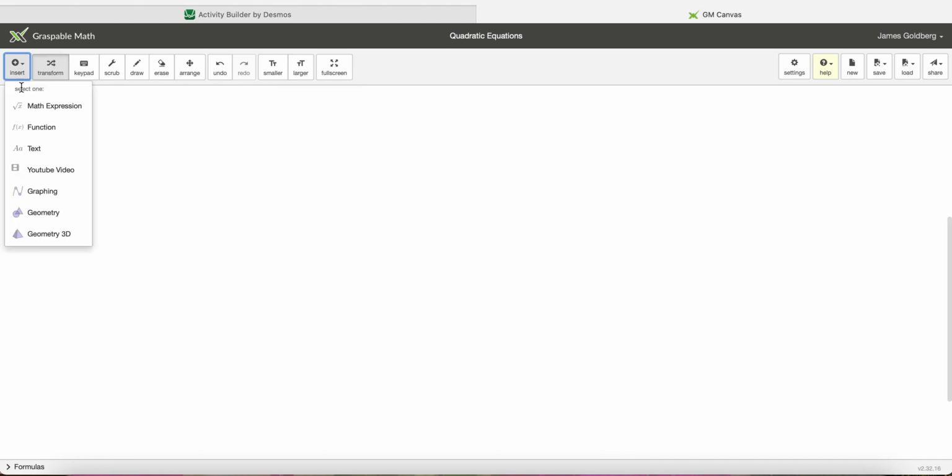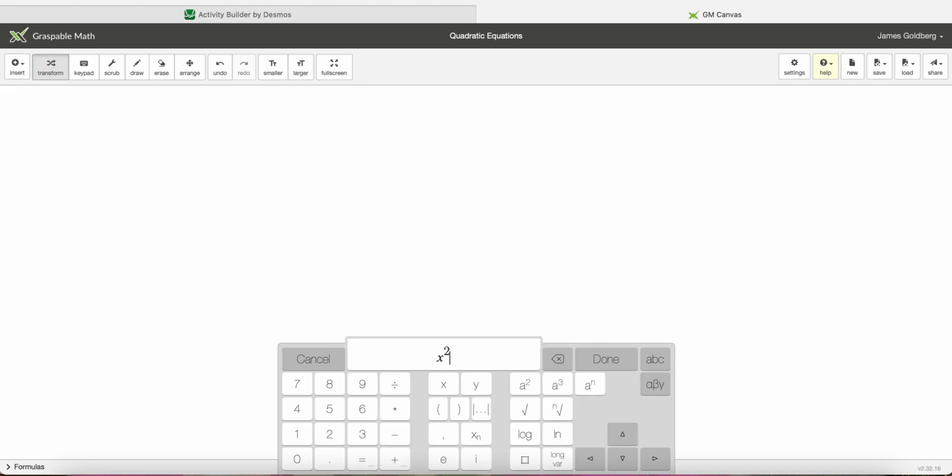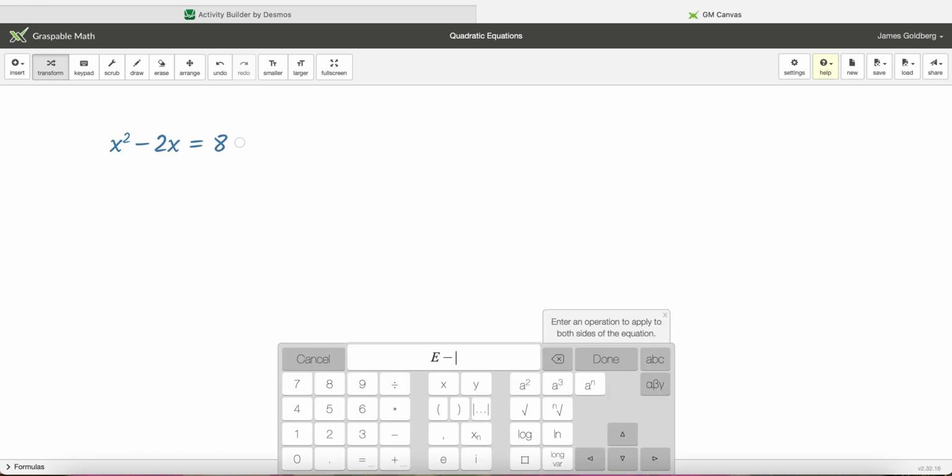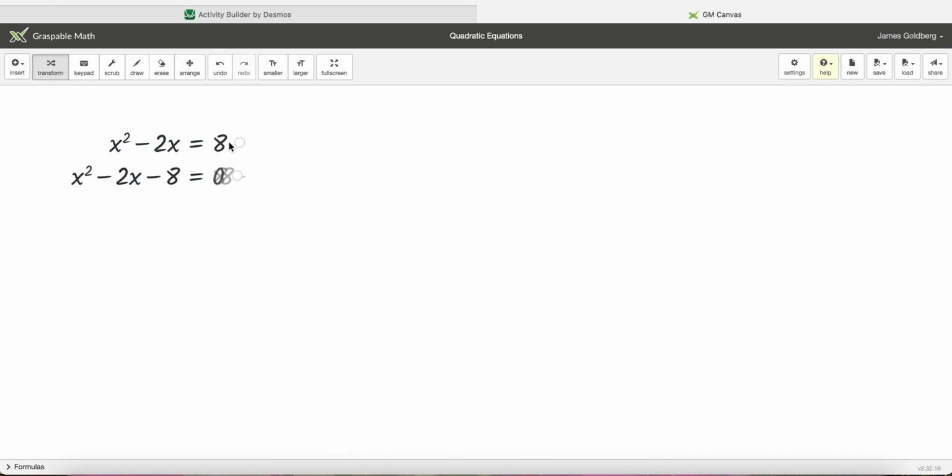Okay, so what happens when there is that linear term? So now there's this linear term. Well, we could go one of 2 ways. We could use the zero product property, which works if one side's equal to 0. Well, I can do that pretty easily here. I can just simply subtract 8 from both sides of the equation. And now I do have 0.